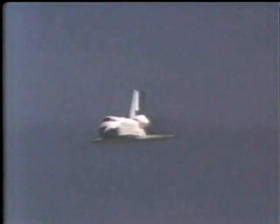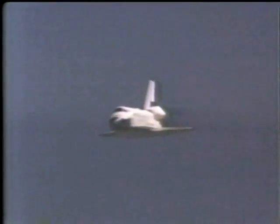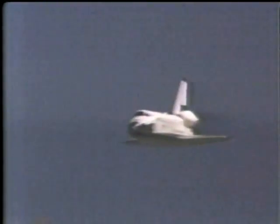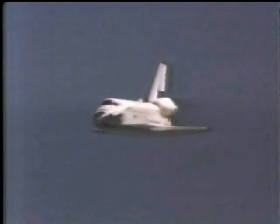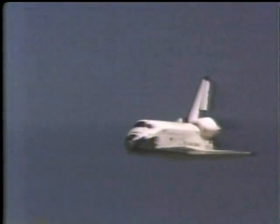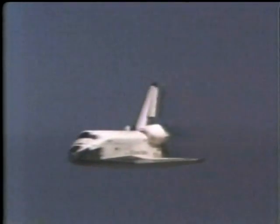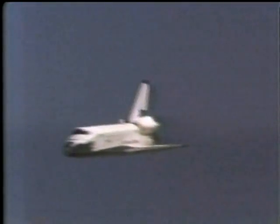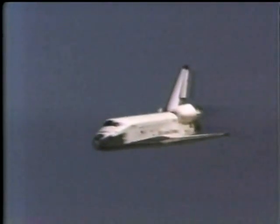It was almost poetic in a sense. It was just like a big eagle spread out there, just gliding with ease and confidence to its final touchdown point. I don't believe the nose or the tail or anything wavered a moment. It was like it was on a string or a track someone built out here in a desert for it to land on.